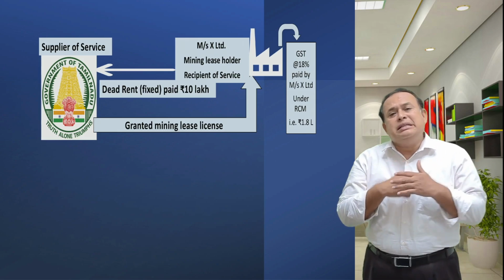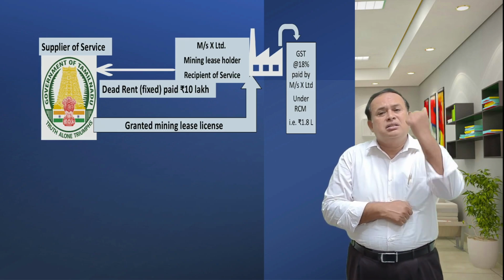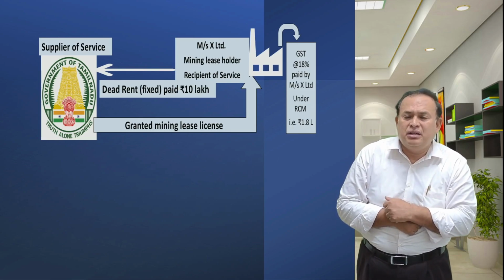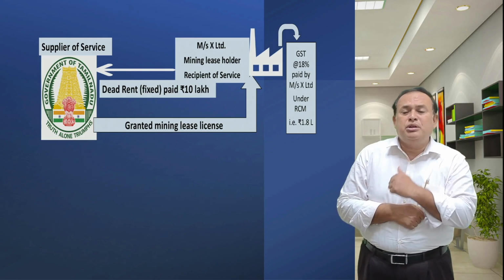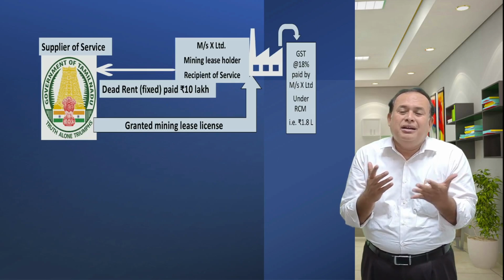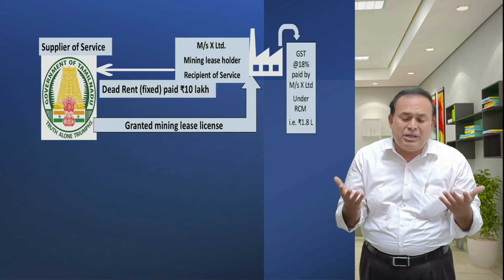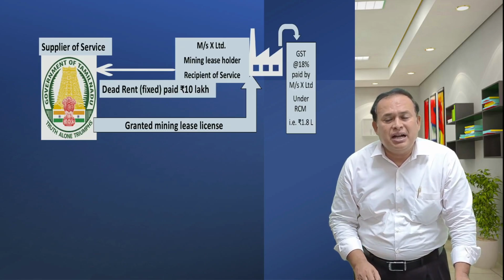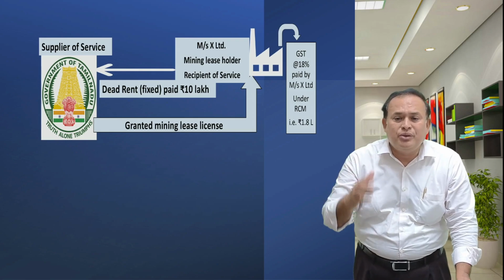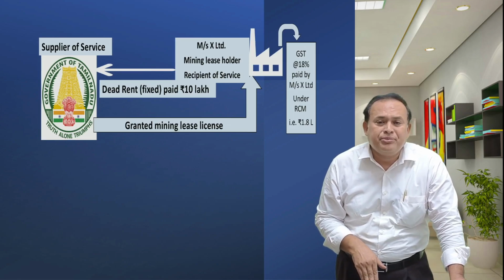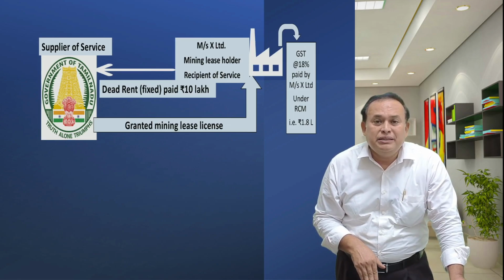I cannot go and sit in front of X Limited while they start digging. How much? Quintals of weight of minerals or coal you have taken. How much? All this cannot be carried out by the government, to take the accounting of that activity. The government cannot observe X Limited's activities in the mining area. There should not be undue benefit.